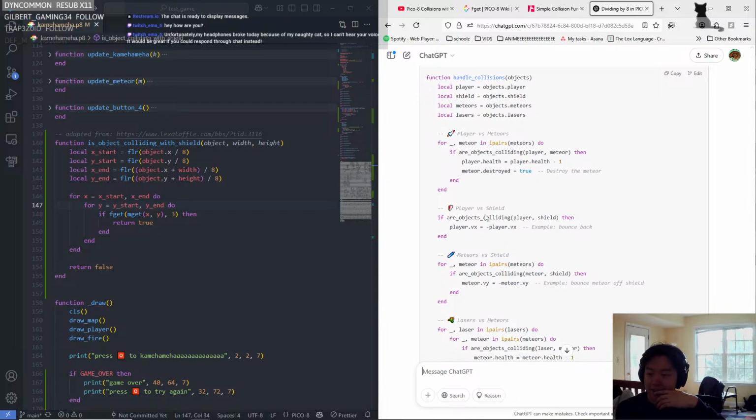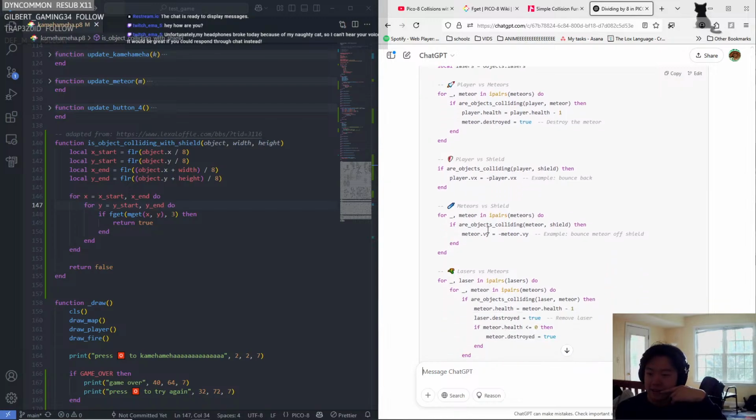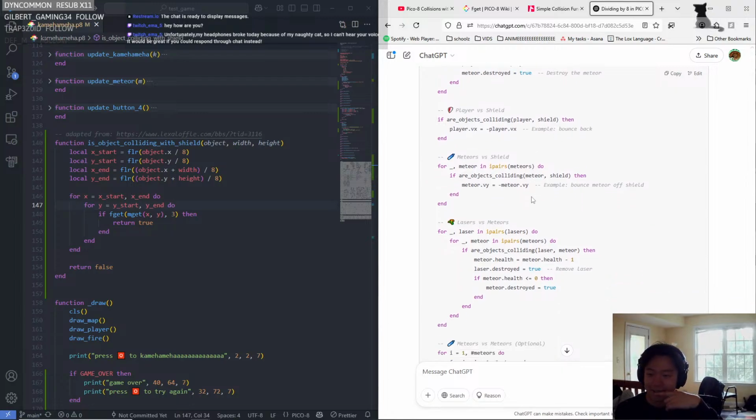Yeah, something like this. Now this is interesting. Wait, bounce back? I didn't even think of that, but that actually might be a better mechanic than to just die. Like, what if it bounces you back into the laser? That would be kind of funny.